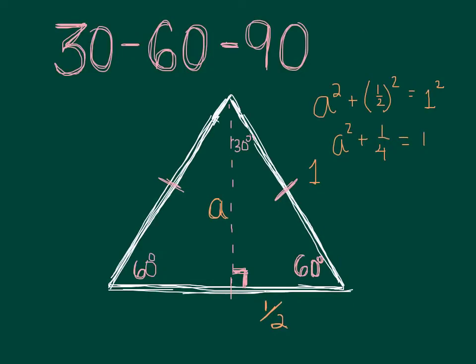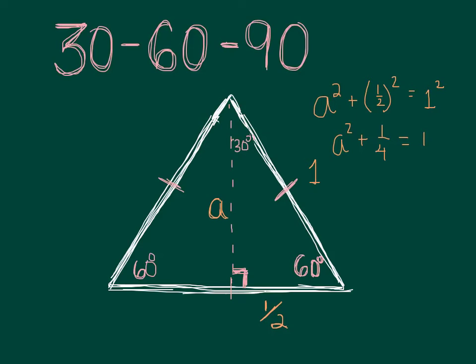Our second type of special right triangle is going to be a 30, 60, 90 right triangle. So in the center of this screen, you can see I've drawn not a 30, 60, 90 right triangle, but actually an equilateral triangle. So a triangle with 3 equal sides. Something you may remember from geometry is that if you have a triangle with 3 equal sides, the 3 angles are also equal, and they will each be 60 degrees. So you can see I've written 60 down here, 60 down here. This one I've left blank, but you will see why in a moment.